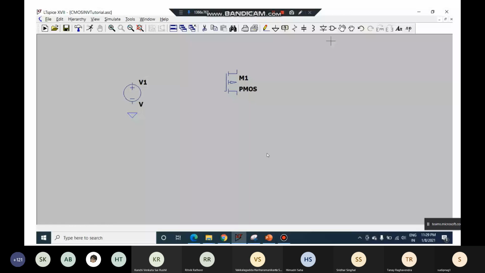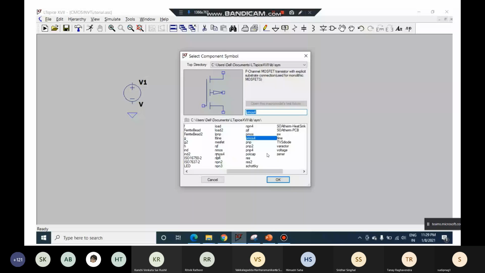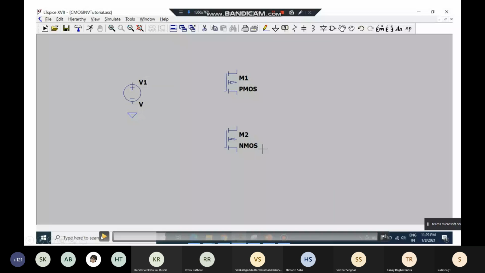You go again to the library and take NMOS this time, NMOS 4. A MOSFET typically has gate, drain and source, but there is also a substrate terminal. So NMOS 4 or PMOS 4 means substrate connections are possible.